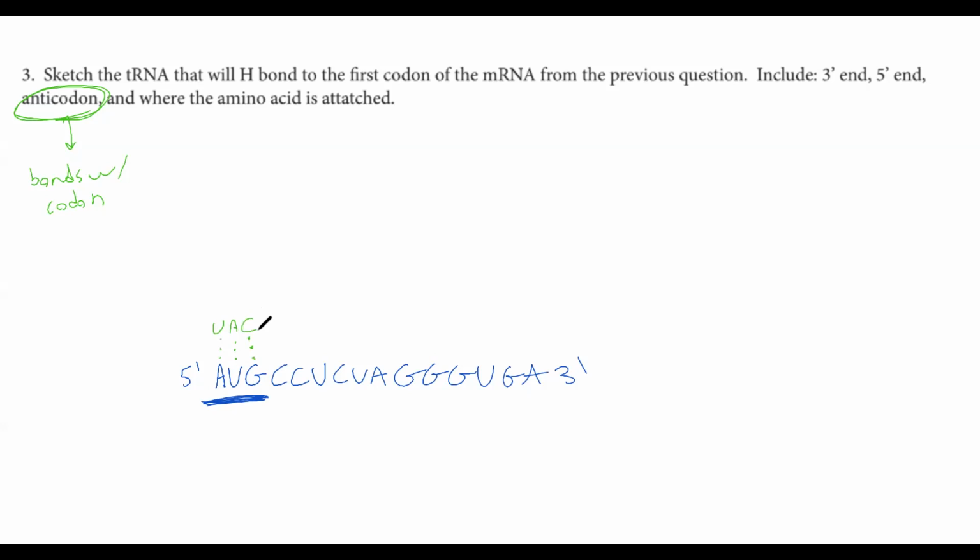Obviously, the letters are important, but what else is always important when you're thinking about nucleic acids? Right. You should be thinking about the directionality. So it's still anti-parallel. So if this is the 5' end of the mRNA, what end must this be of the tRNA? It must be the 3' end, so we're still anti-parallel, and this must be the 5' end. Cool. So tRNA kind of looks like a T. Just gonna draw it out like that. So this is the 5' end of the anticodon. This means this is the 5' end of the tRNA, and this is the 3' end of the tRNA.